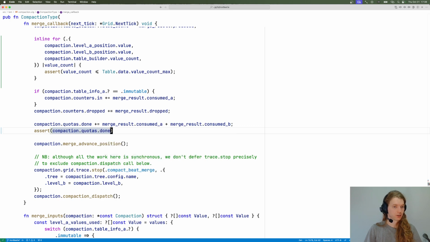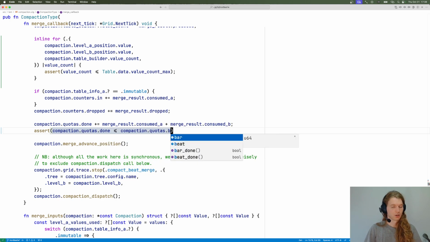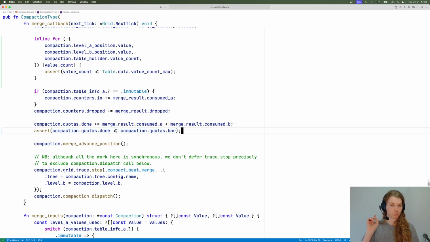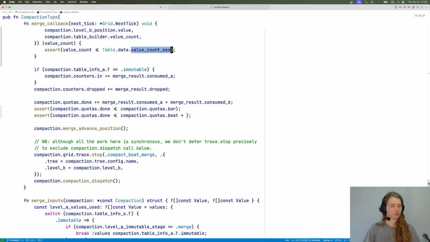So quotas done should definitely be less than bar, but what's more, this is crucial, quotas done should be less than or equal to quotas bit times quotas bit plus value count max.